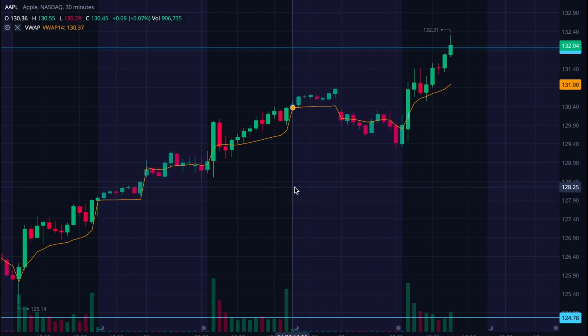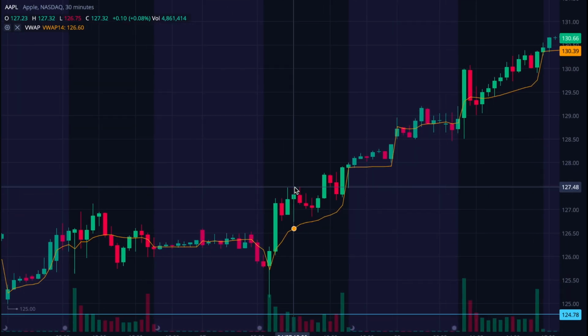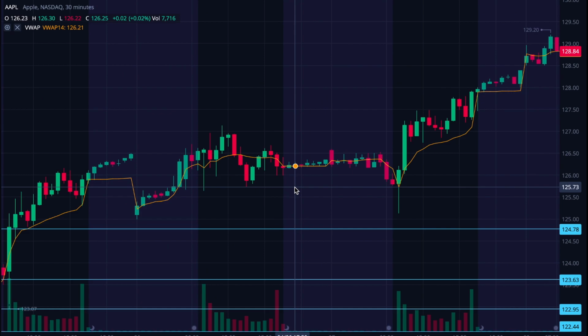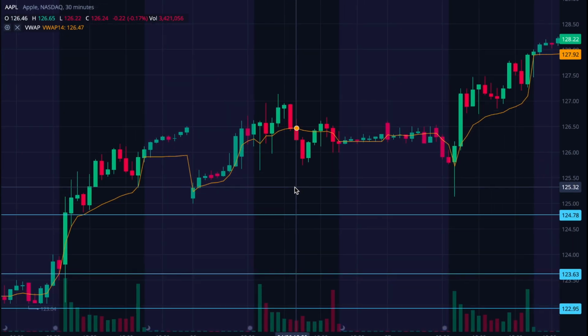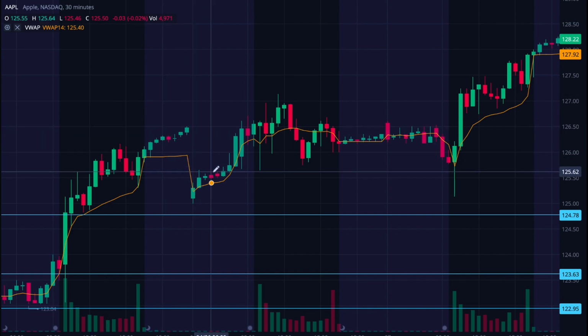And definitely none of these are perfect, obviously, but they help you. Some of them are sort of shortcuts. Like if you're just not good at drawing in support and resistance zones and you really struggle with it, you could just rely on the VWAP for a while until you get better or until you just learn how to play the VWAP and you're very happy with it.